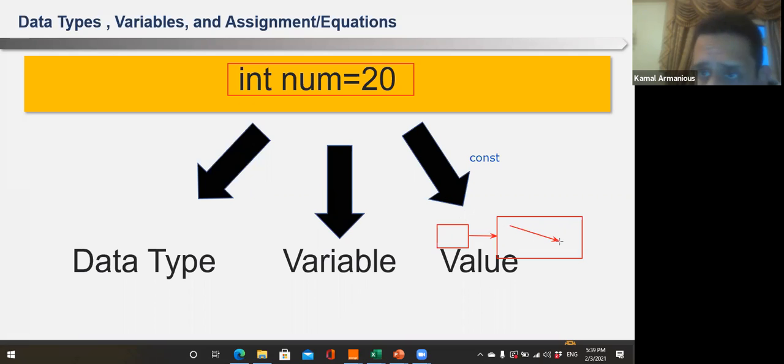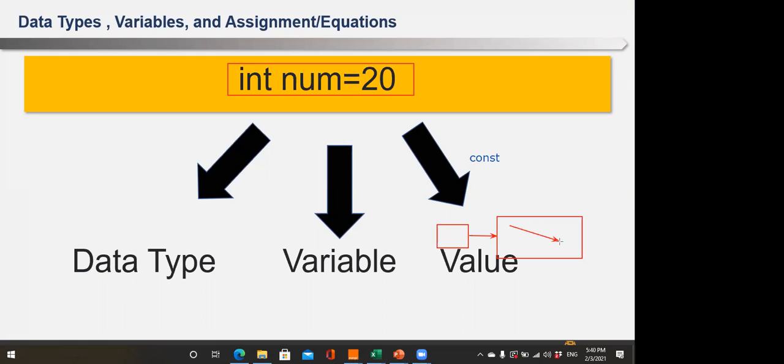So if a variable is allocated in memory, this memory is either called a stack or a heap. And can someone tell me what's the difference between the stack and the heap? The stack is a static memory in which I store a static array, while the heap is the dynamic memory where I use pointers, so it is dynamically allocated when I use it and deleted after I finish.